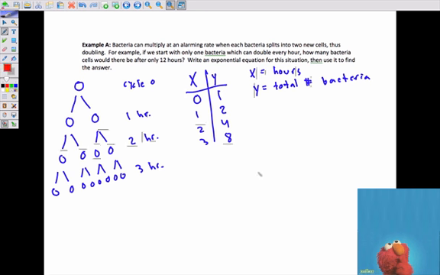So when we go to write our y equals ab to the x equation, our starting value is 1 bacteria. It's doubling, so our multiplier is 2, and then we'll take that to the x. Now, go back to the question. The question is asking us, after 12 hours, how many bacteria will there be? If we need to calculate this for 12 hours, we need x to be 12. So we're looking at y equals 1 times 2 to the 12th.